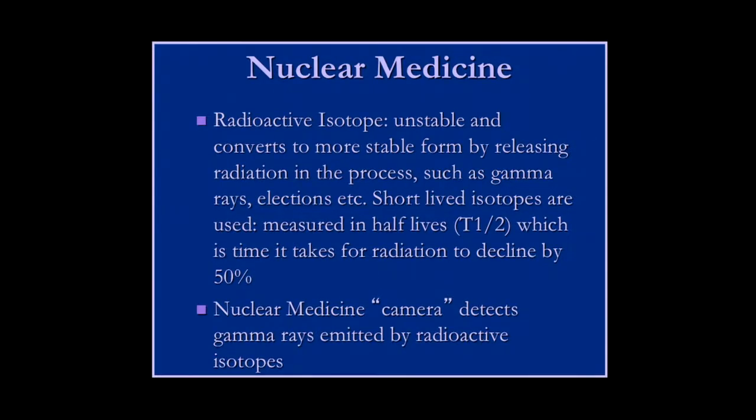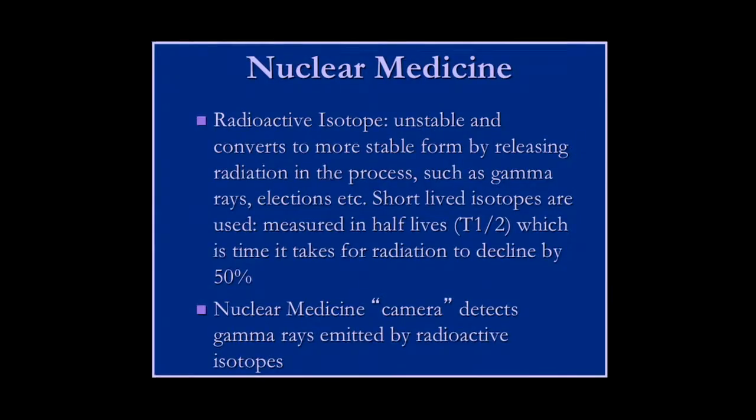And we use this term half-life to describe them, as in, this is a short-lived isotope. A short half-life isotope means one that decays in a short time to 50% of what it was before. So a half-life of 6 hours means it's decayed to 50% from what we started with.